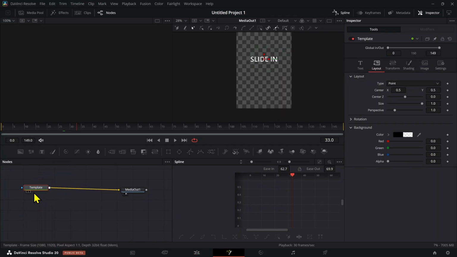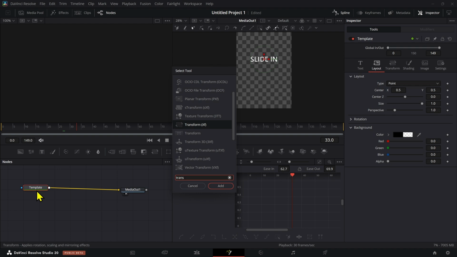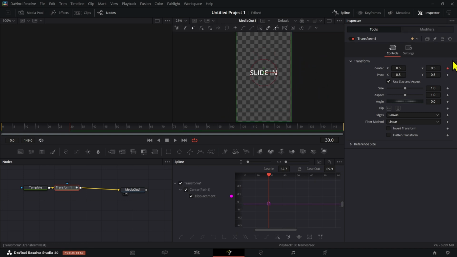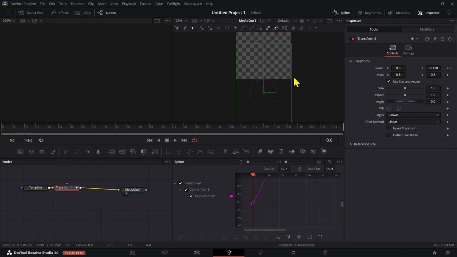All right, for number 4, open your template in Fusion. And this is if you like to work in Fusion most of the time. And then you can add a transform right here. The process is pretty similar. All you have to do is add the transform, select it, and usually you would work backwards. So you select these on the last frame or where you want this to end, go back to 0, and now bring these down all the way until it disappears.